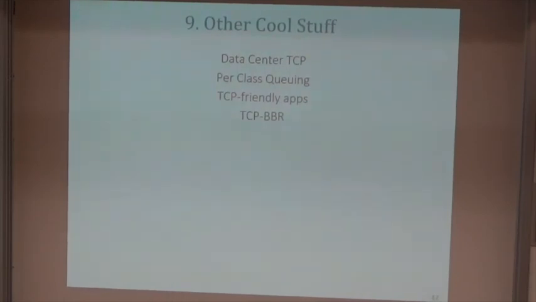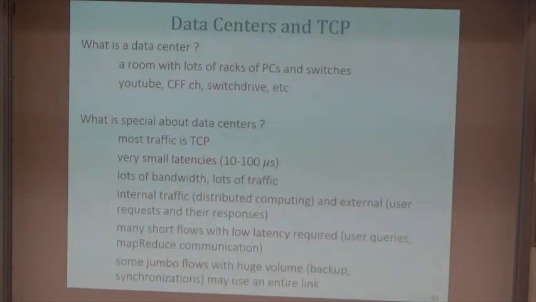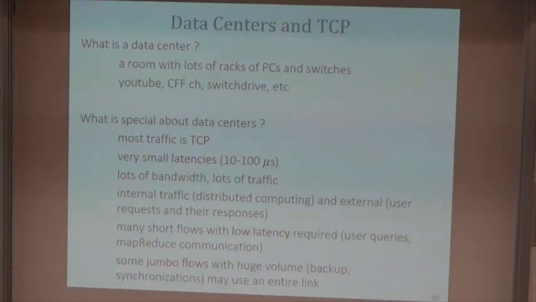Other cool stuff, cool or non-cool, we'll see. Data center TCP. Data center TCP is a variant of TCP where, so what is a data center? Data centers are the things we access when we watch YouTube, when we use Dropbox, when we send a request to Google. Physically, it's a room with lots of racks of PCs and switches.